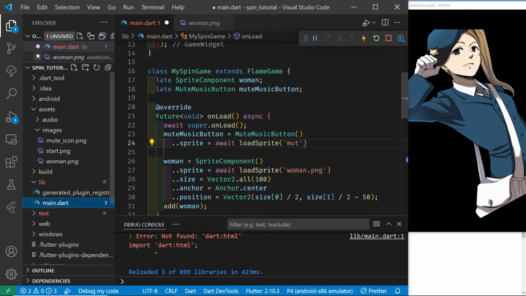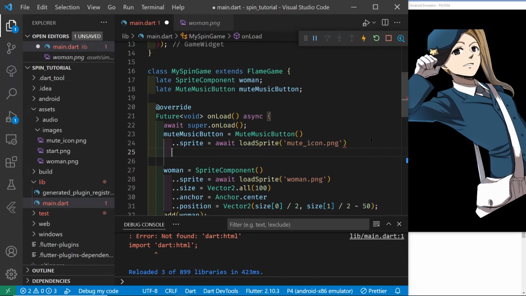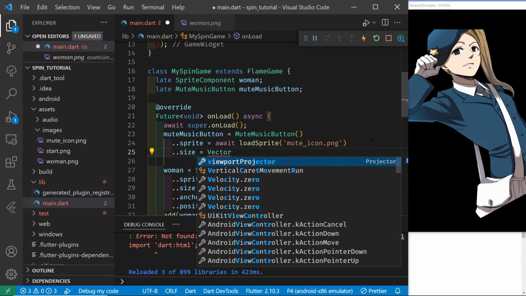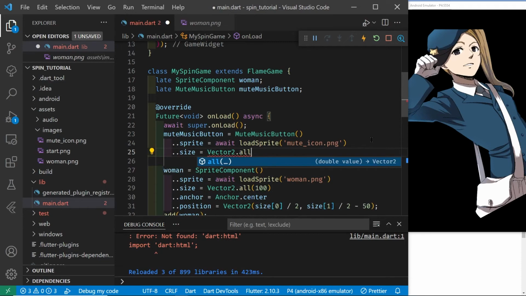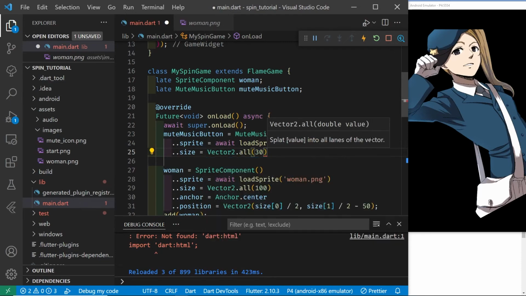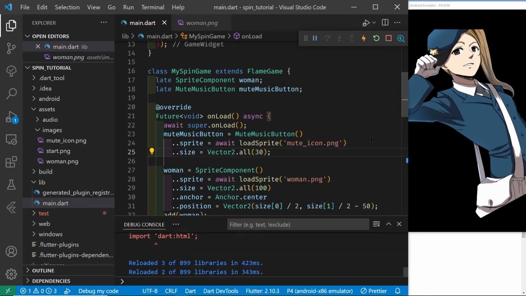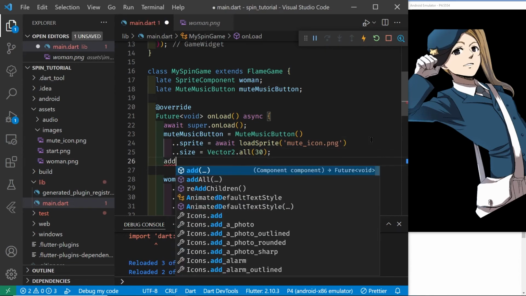What do I call it? It's right here. I think we want it to be pretty small, so I'm going to go for 30. And then we have to add the mute button.